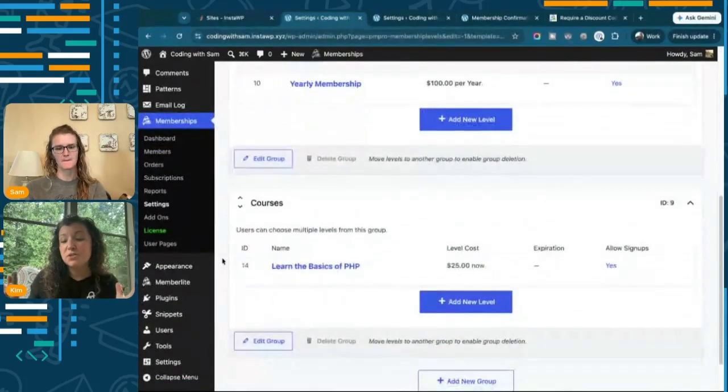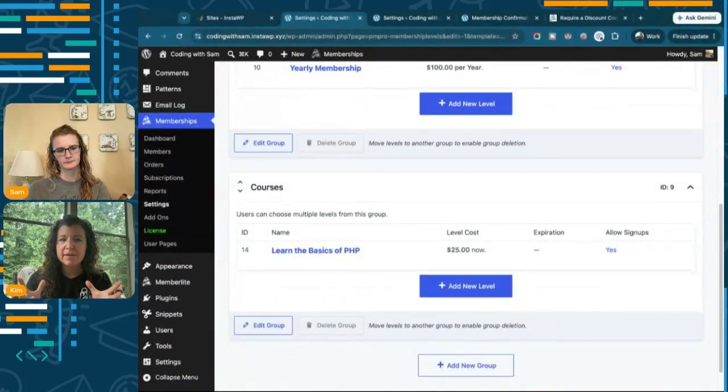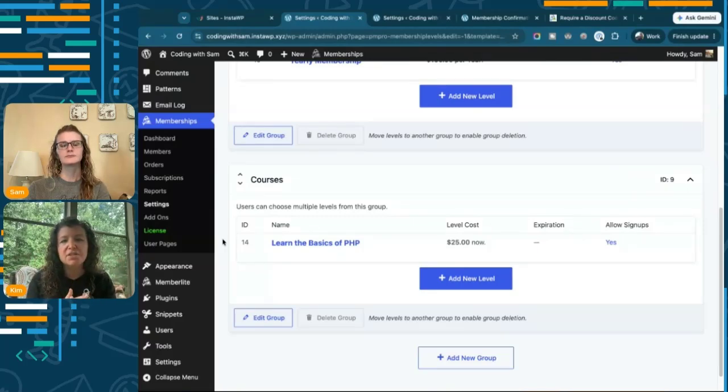Just a note here for being as user friendly and as clear as possible. When Sam demoed that checkout experience, the notification that the code was required happened after Sam completed the form. So we always advise putting something in that level description. In this case, that says an invitation code is required. You must use an access code to check out for this level. It's just a kindness that you can do so people aren't submitting information and then hitting that error after the fact. I think that's especially important if you have a long checkout form.